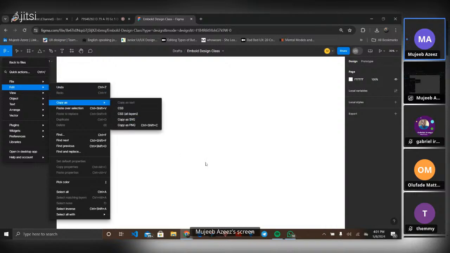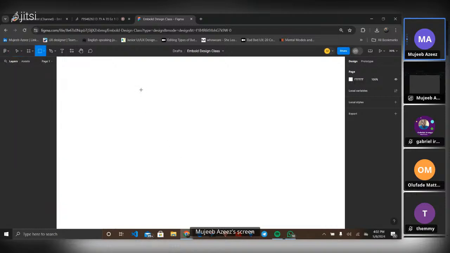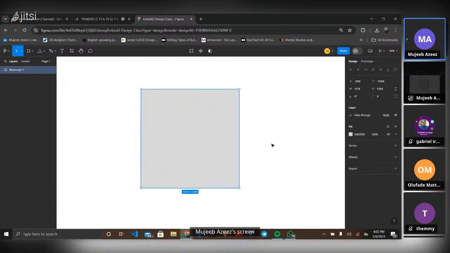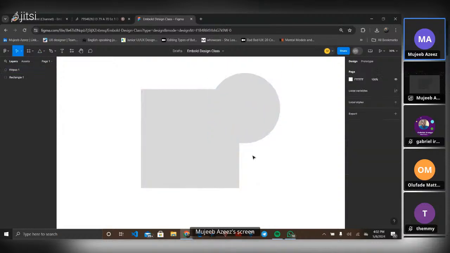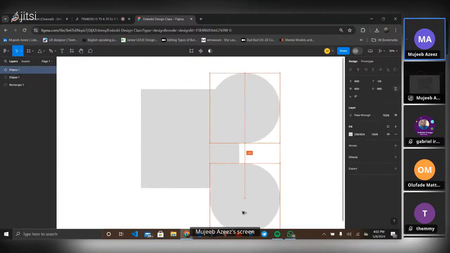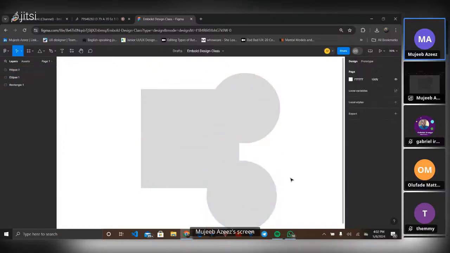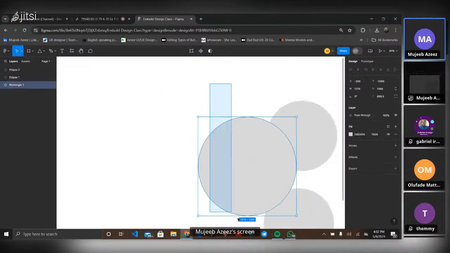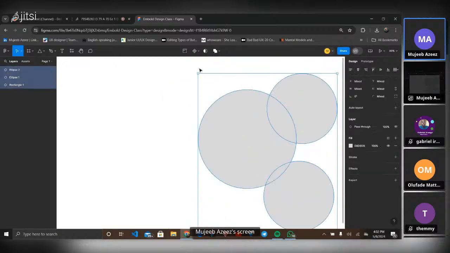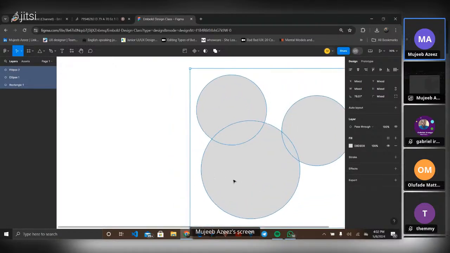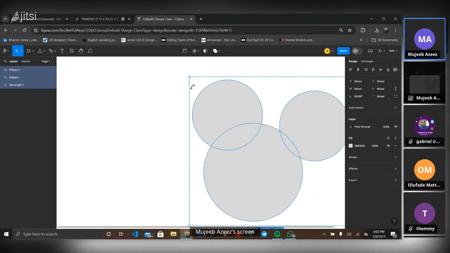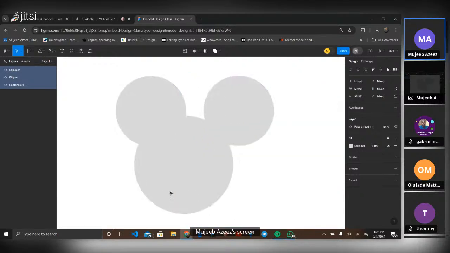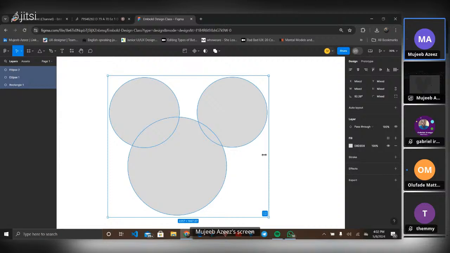Let's say, for example, I have this design here, something like this. Let me give it a color.